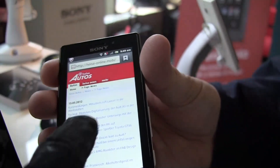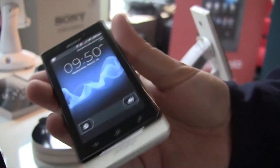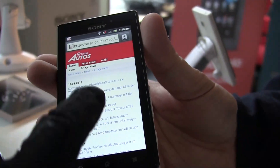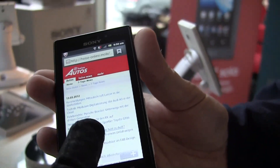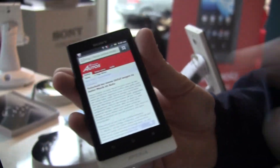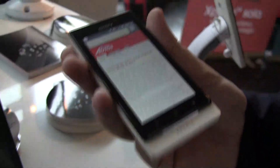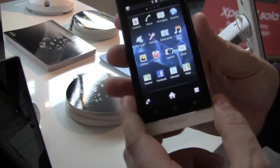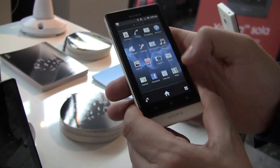You have some gloves on and you want to use your phone. You have to lock it first and then unlock it. Just lock it and unlock it with your gloves, and there you go. It's in a kind of glove mode or cloth mode. Anyways, you can still wear your gloves and control your phone. But as soon as you use your finger again, it switches back and you're in finger mode — so if Nicole tries to touch it with gloves now, it doesn't work anymore. That's really cool and definitely something new for the smartphone market, and I hope Sony will also scale it up to their tablet platform.